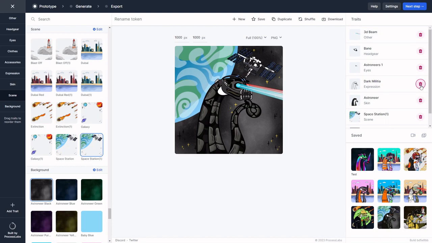You can remove a trait by clicking the bin icon. When you have finished designing a token, give it a name at the top where it says Rename Token and click Save.